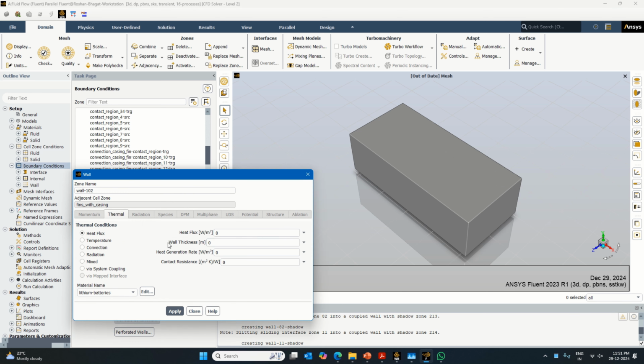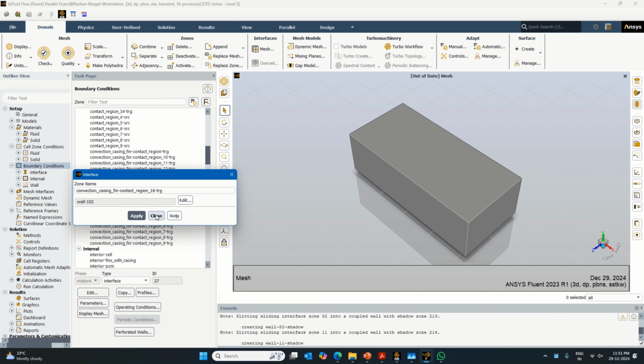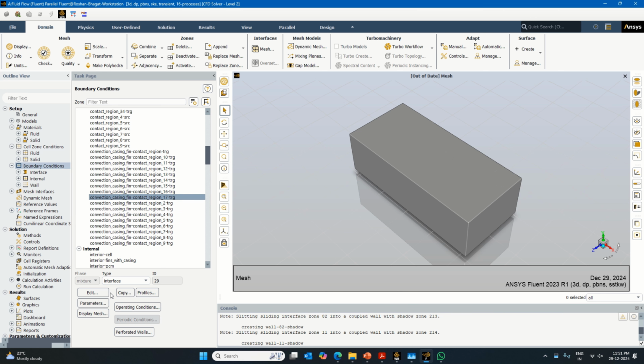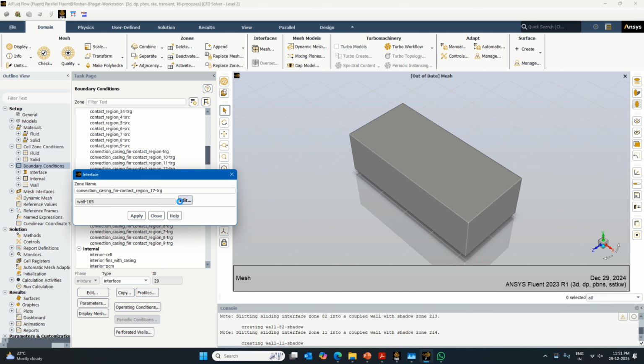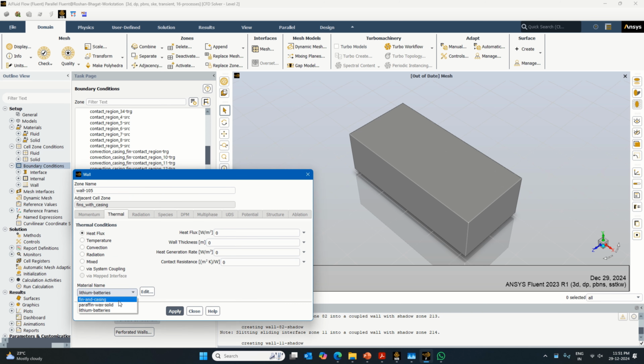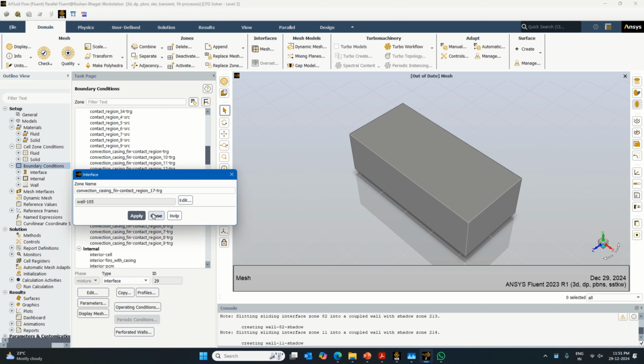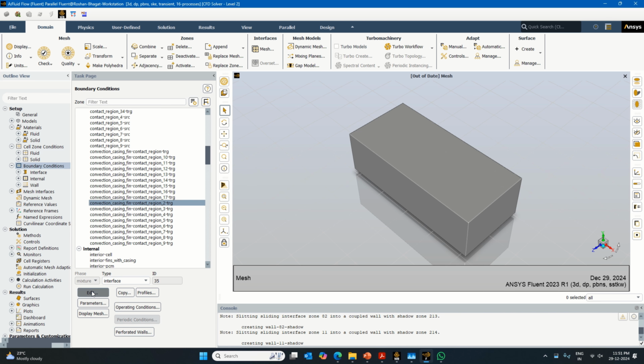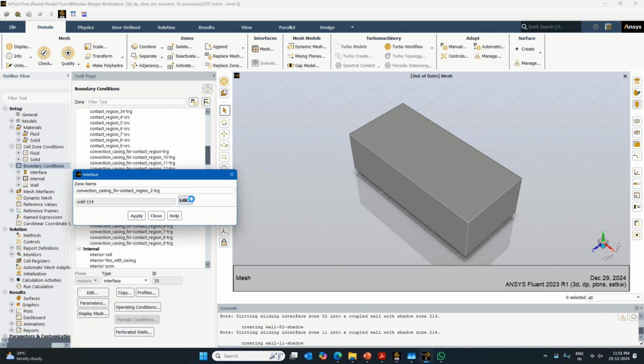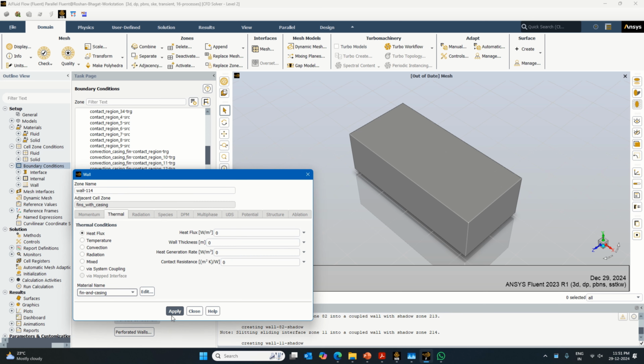This may be a slightly lengthier process, but you have to do this for each and every layer. Otherwise your definitions and the results might deviate. So carefully select fins and casing for each and every case.